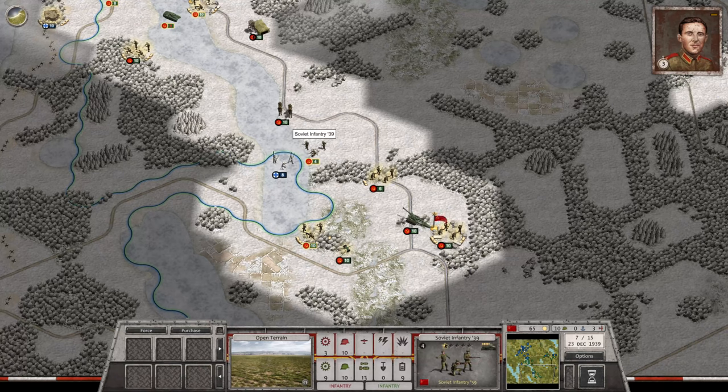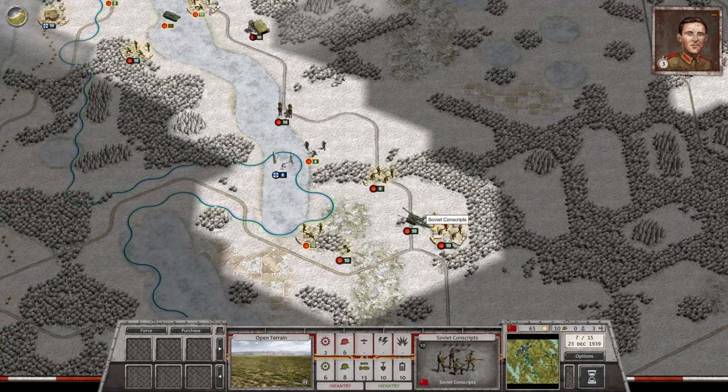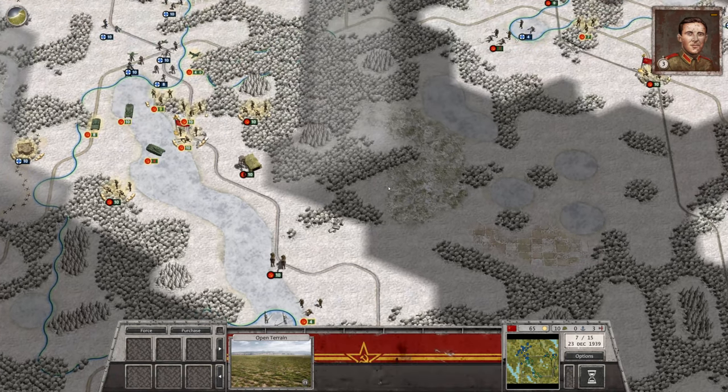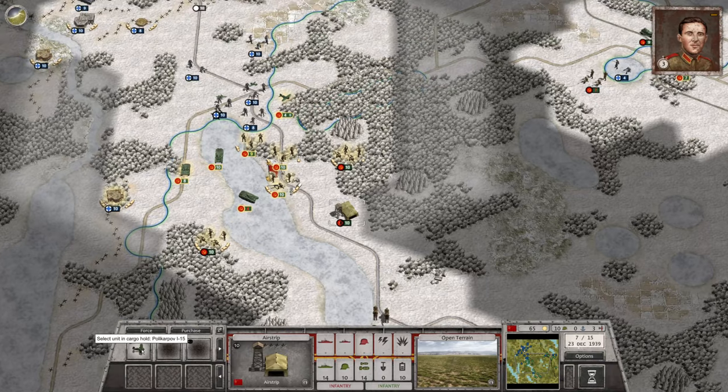Kind of got the same thing going on. Got conscripts here, got our heavy infantry unit here, and we got a big gun blasting the heck out of the ski troops, thank goodness. And we're moving our anti-tank gun, and we got the Soviet conscripts here holding. Up here in the north, we got some aircraft that we've landed. It's only three, but he needed to land, so we're just going to take him off and not worry about it.